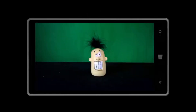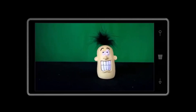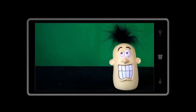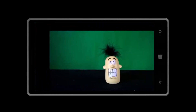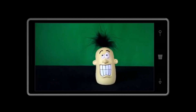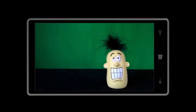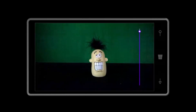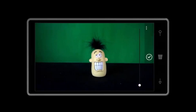Now that we've taken our pictures, let's go ahead and have a look at them. This is the one where we had no rich capture at all — just a normal low light picture, not bad, but nothing particularly special about it. If we move over, we'll see our sample shot where we do have rich capture on. Let's go ahead and say edit rich capture and take a look at basically how not to use rich capture. We get our slider over here on the right hand side, and since we really had no light coming in from a different direction, this really isn't doing anything for us other than kind of making the picture worse.